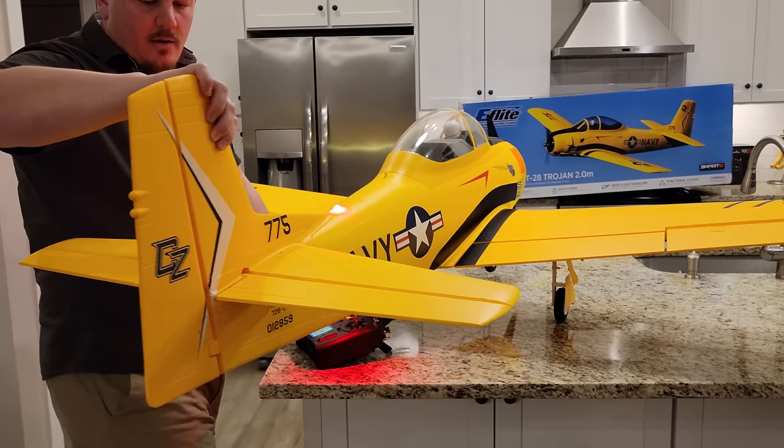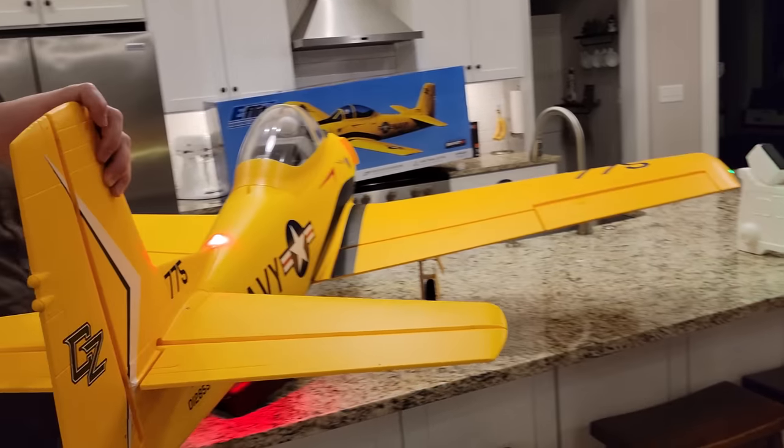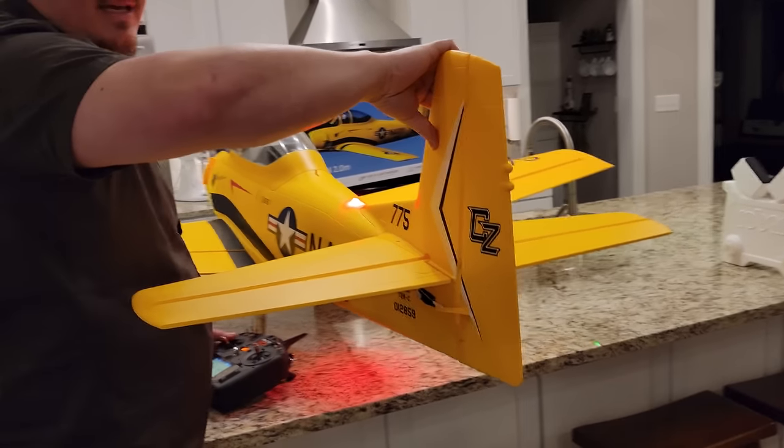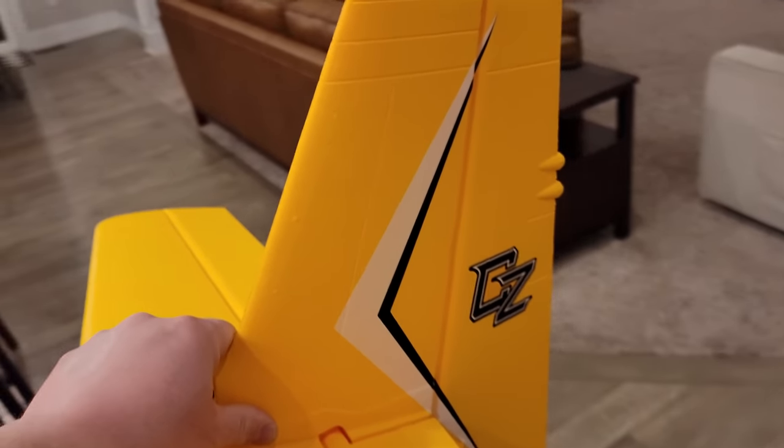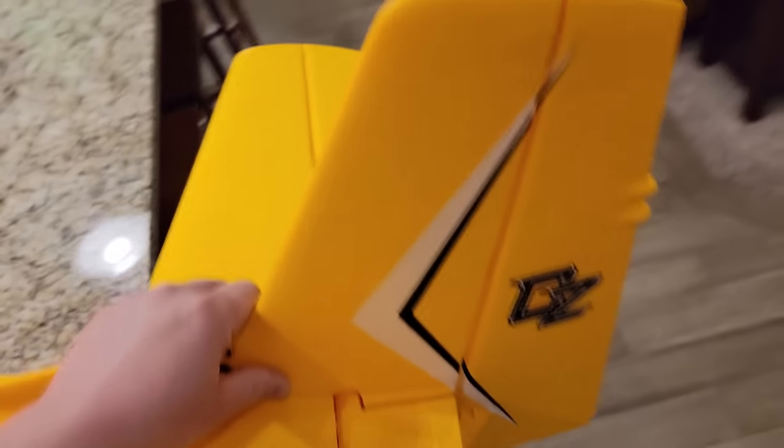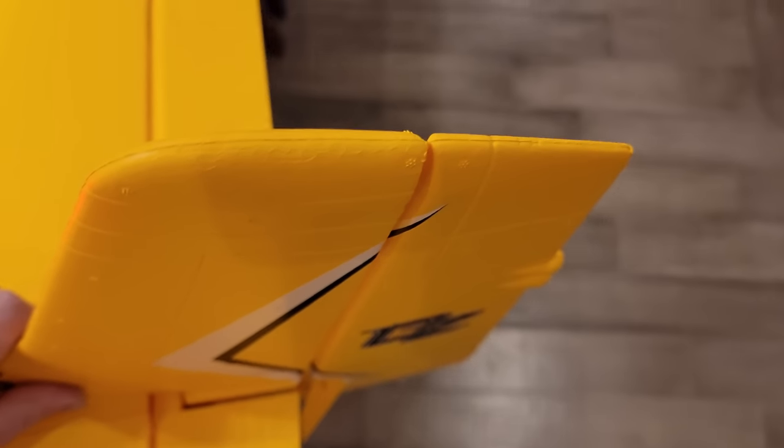Going this way, going that way. Can you see it? A little bit. Give me the camera. I'm not actually holding it, I can do this. Okay, so you see I'm gonna hold this, I'm just lifting off the tail wheel or the nose wheel. Turn that way. Turn this way. Now from the top, turn that way, turn this way. Okay, hard to see, but you can definitely see it.